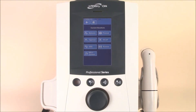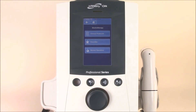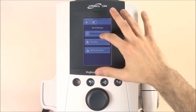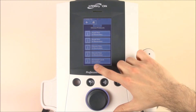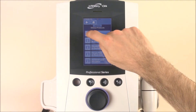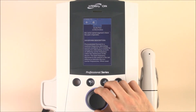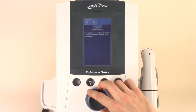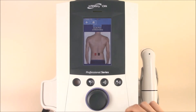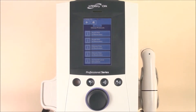You can select the back button to jump into the main electrotherapy screen. You'll also see the intelligent keys next to each one of the clinical protocols. When you hit this key, you'll find the waveform rationale. You can toggle forward to find a waveform description, and toggle forward again to find an anatomical guide for electrode placement. You can select back to get out of the intelligent key and select a therapy to get started.